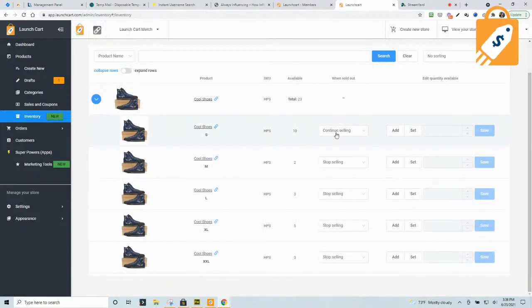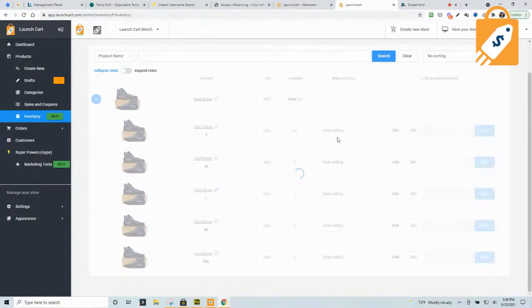This might be useful if you know that you have additional inventory coming. Let's say you're getting down to your last few and you've got inventory coming next week, and you're telling the system, hey, I might sell out today, I might sell out tomorrow, I don't want to stop selling, because in 7 days I'm going to get a big influx of inventory. So you have the option to tell the system what to do here.